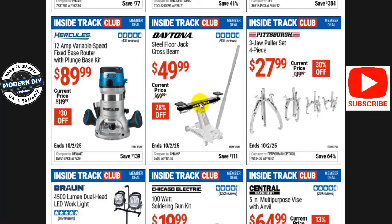And this guy was designed to be only usable with Daytona jacks, but I'll tell you, you can use it with pretty much any jack as long as the saddle on your jack is removable. If your saddle is not removable, then you cannot use this, because see right there in the middle how there's a hole? Well, normally what you do is if your saddle is removable, it'll have a nut in the middle of it. You unbolt that, you take off the saddle, and you put this guy in its place. If you can't do it, if it has a rivet, I guess you could always remove the rivet and put your own nut and bolt through there if you want to use this guy, but it has to be removable because you cannot put this on top of the saddle. That has to come off so this guy can take its place. So you can either modify your existing jack or use it with a Daytona because those do have removable saddles. So now you know, that way you don't buy this guy, get home and say, oopsie, it doesn't work with my jack.